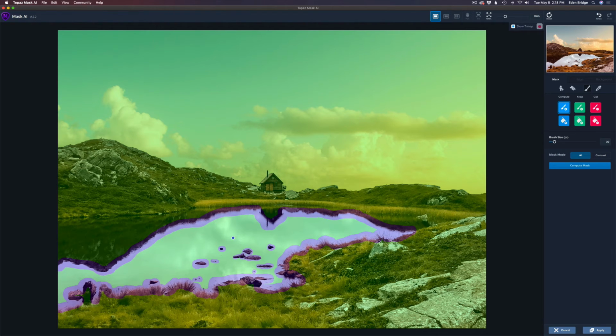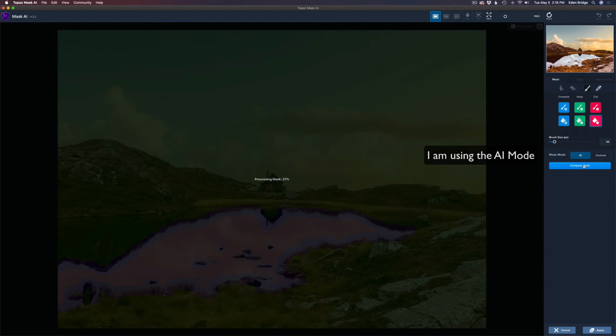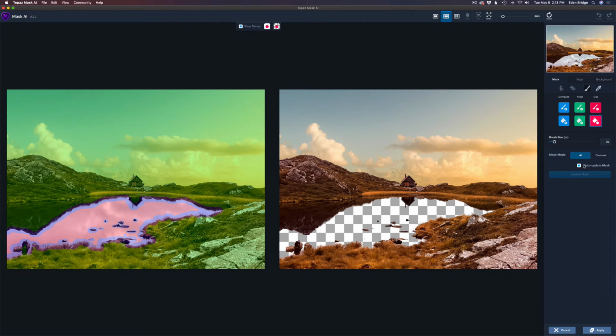And now what we need to do is fill the water in with red paint because we want to cut that, right? So I want to get the paint bucket and give that a click. And now all we need to do, this is going to be a very complicated mask to cut out, so I'm going to click Compute Mask. And again, this is real time, so you see how fast it takes. It's pretty quick, actually. All right, there we go. I'm going to shut off my trimap.